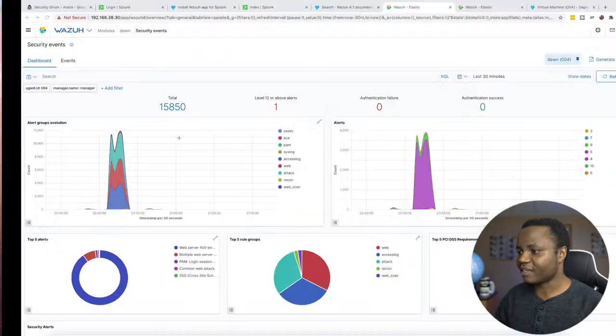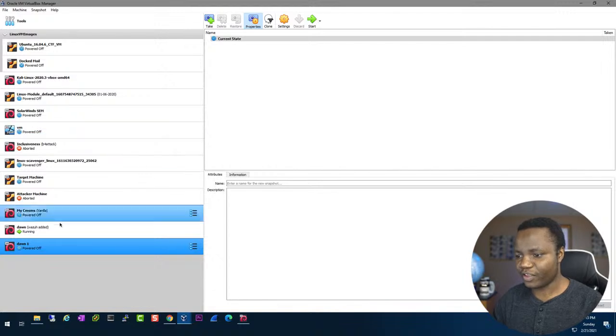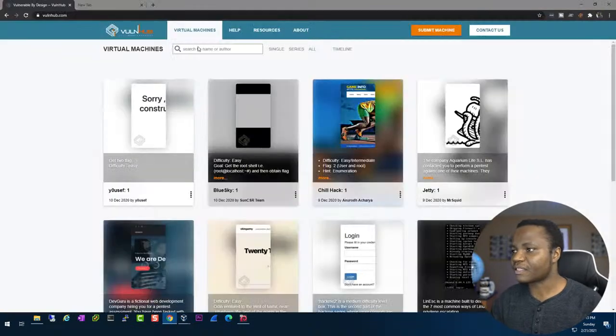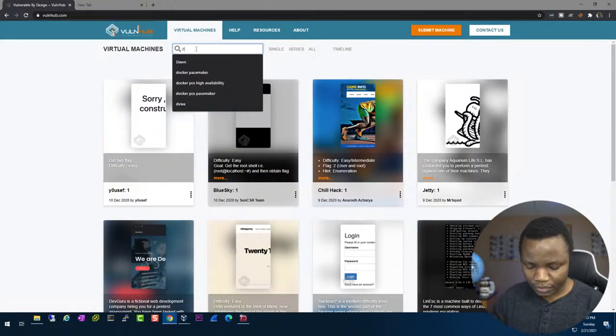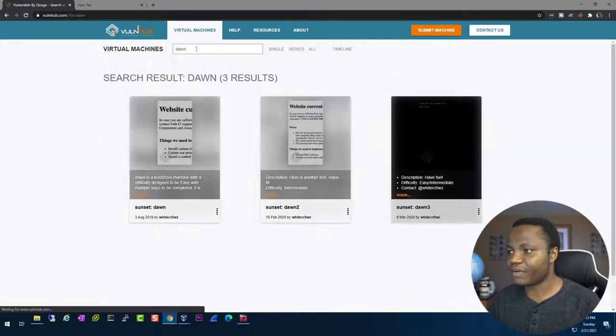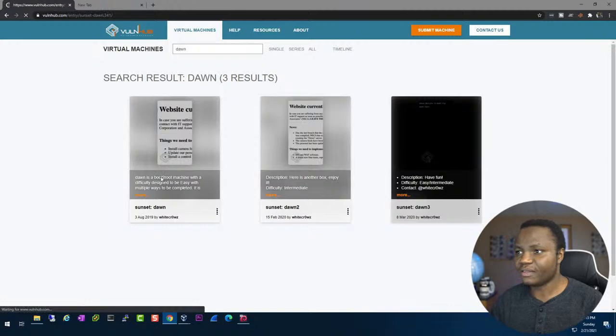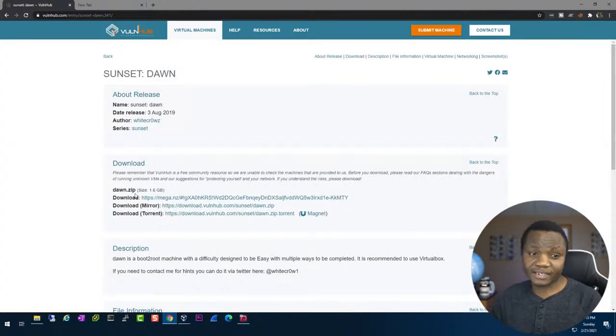All right. So the first part is let's look here. This is my machine called Dawn. You can download this from Vulnhub. Just search for Dawn, and it's a free machine, Sunset Dawn here. Anyone can download this, anyone can attack it.